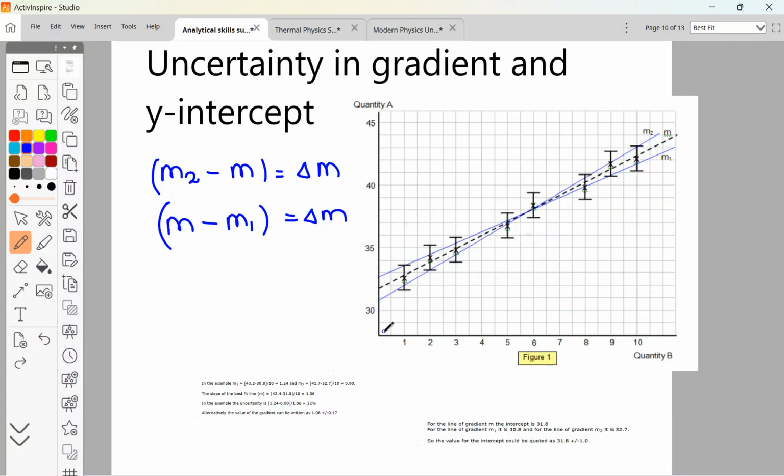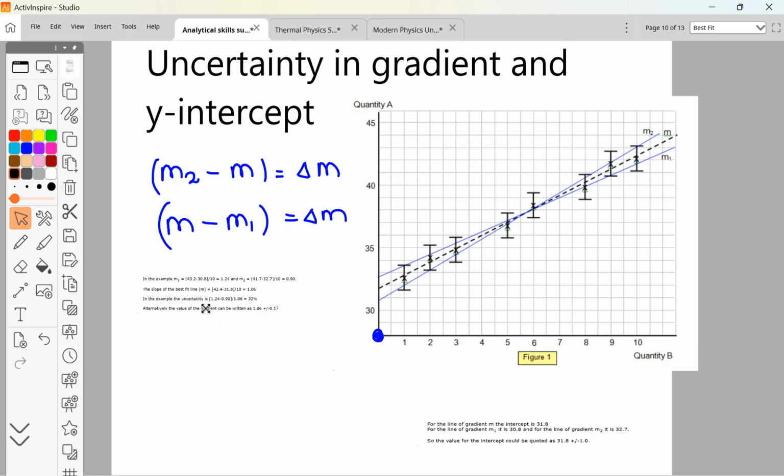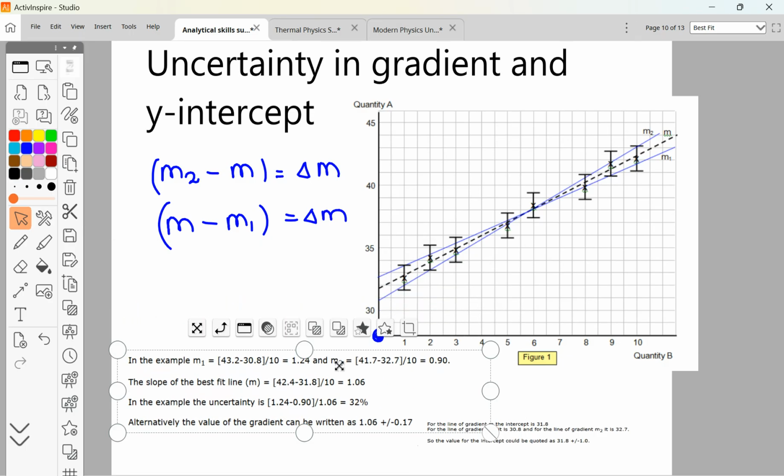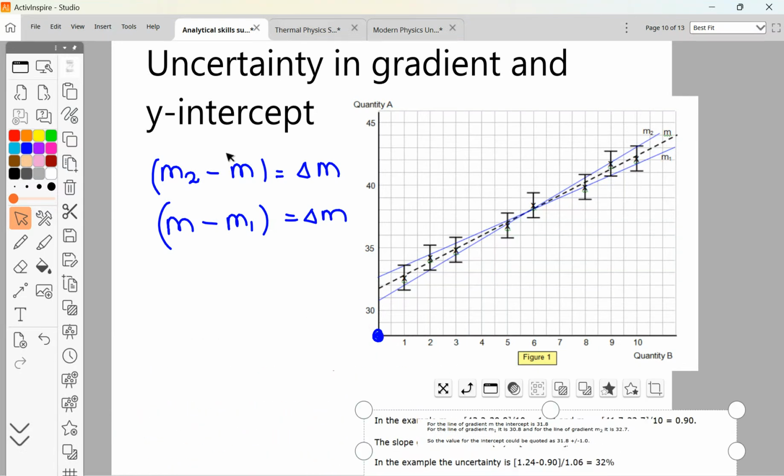Don't force it through 0, but in the past papers, often in the further physics, the line has been a direct proportion, because you don't have many equations with pluses or minuses in it. Doesn't mean we can't find one, so you could have one. So in this one, this is on the video that I've also posted for you. So yeah, you could divide it by 2, or you can just use biggest minus smallest divided by 2. So I'm not going to focus too much on that.